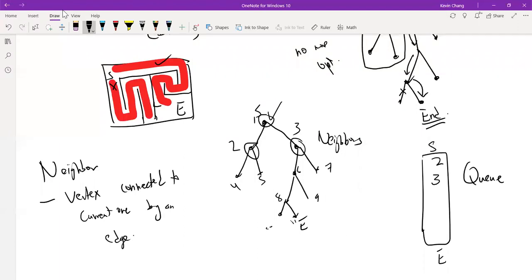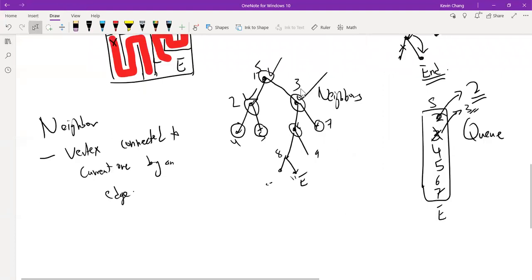Now we take out the first item in the queue, that's 2, and we look at 2's neighbors. 2's neighbors are 1, 4, and 5. We've already visited 1 from the check mark we see, so we just need to mark 4 and 5. We add 4 and 5 to the queue, and then we put a check mark on 2 because we were done visiting it. Now we look at the next item in the queue, that would be 3, and we take it out of the queue. We look at its neighbors, 1, 6, and 7. 1's already been visited, so we mark 6 and 7, check mark 3, and add 6 and 7 to the queue. We just keep repeating this until we move through all the vertices and their neighbors.